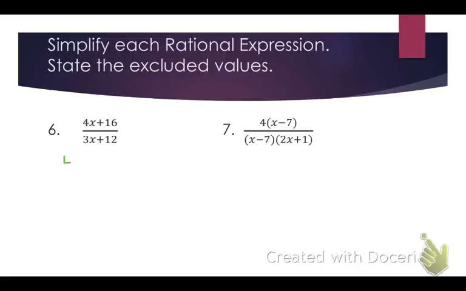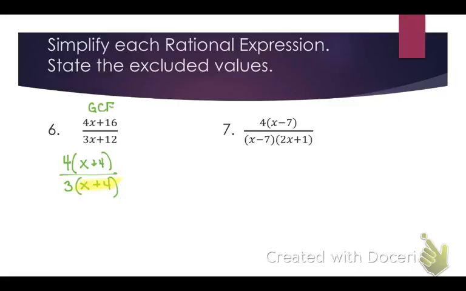My first factoring method is factor out the GCF. Always start there. So out of the top, I get 4 times the quantity of x plus 4. On the bottom, I get 3 times the quantity of x plus 4. Now, you should really get in the habit of stating your factors before you cross things out. So the only thing that's going to cause an issue is this x plus 4.